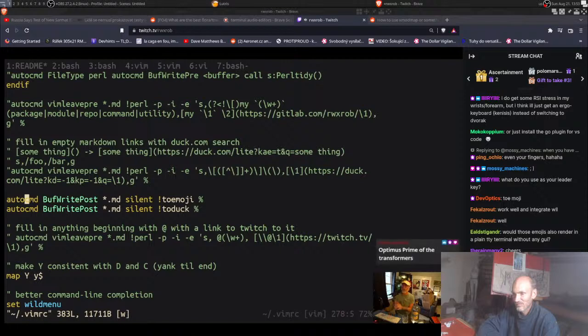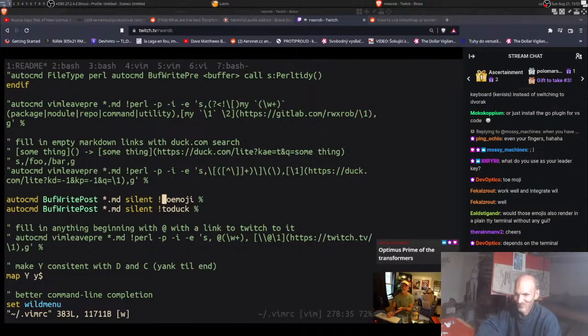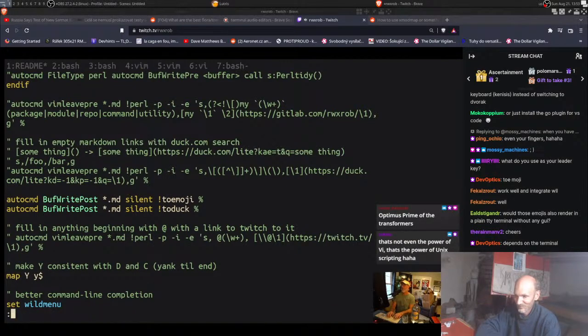And you can do all kinds of amazing things by just using the Unix philosophy and putting all of your business logic, if you want to call it that, into separate scripts. You could have render HTML, right? And you could have one of those and it would automatically render the HTML. So any change you ever made to any markdown file in a particular subdirectory would go there. And that's the power of Unix scripting. It absolutely is the power of Unix scripting. It has nothing to do with VI.